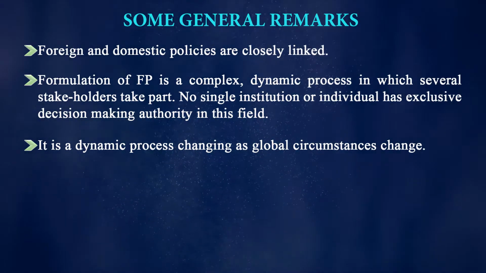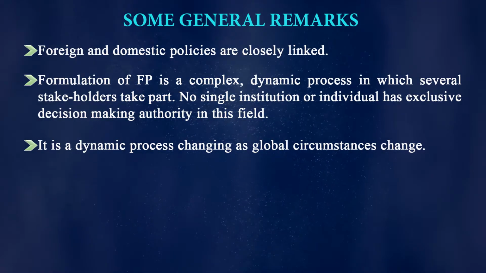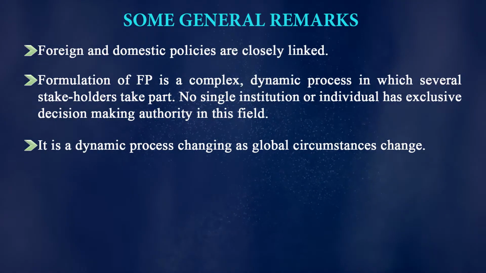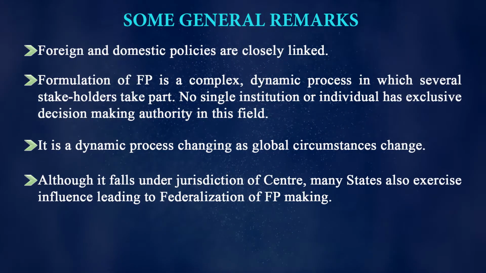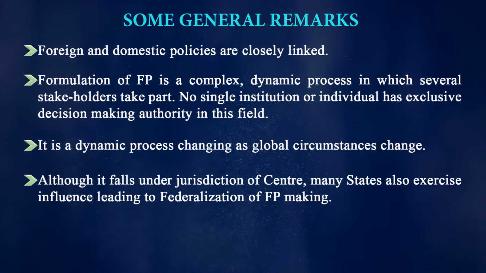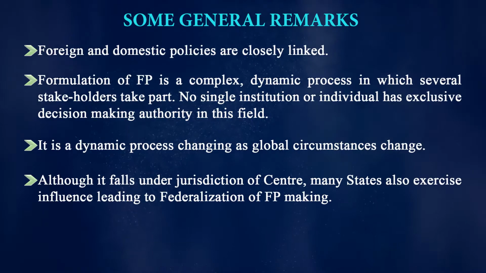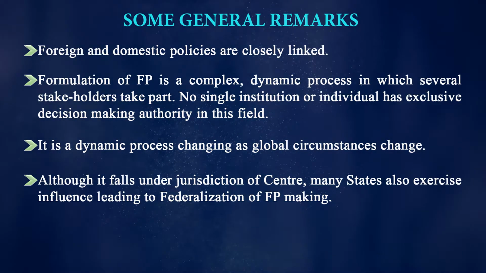It also needs to be recognized that formulation and implementation of the foreign policy falls under the jurisdiction of the center, of the federal government in Delhi. The 29 states that we have in India do not have a role to play. But still, states which are neighboring some of the countries in the neighborhood have a very important role to play. For instance, if we are talking about relations with Bangladesh, then West Bengal will have an important role to play.